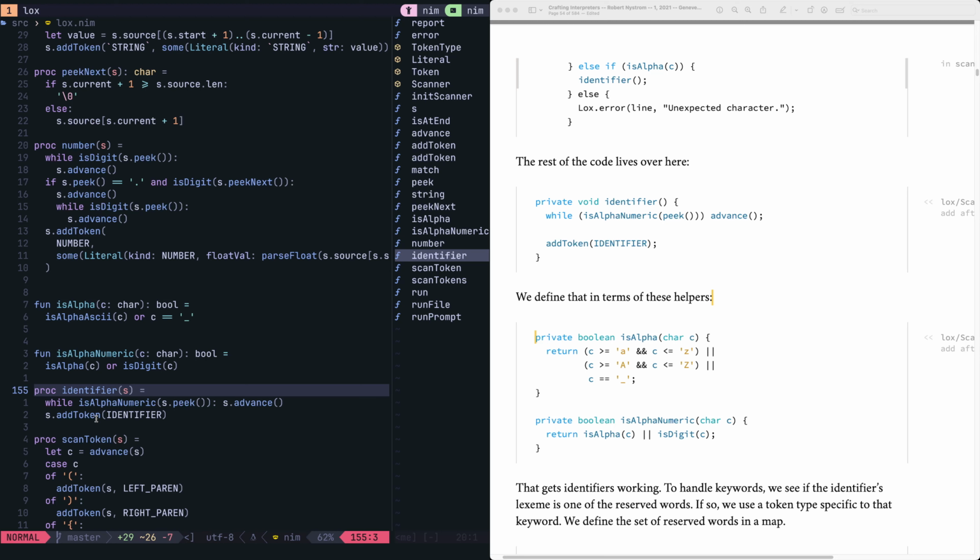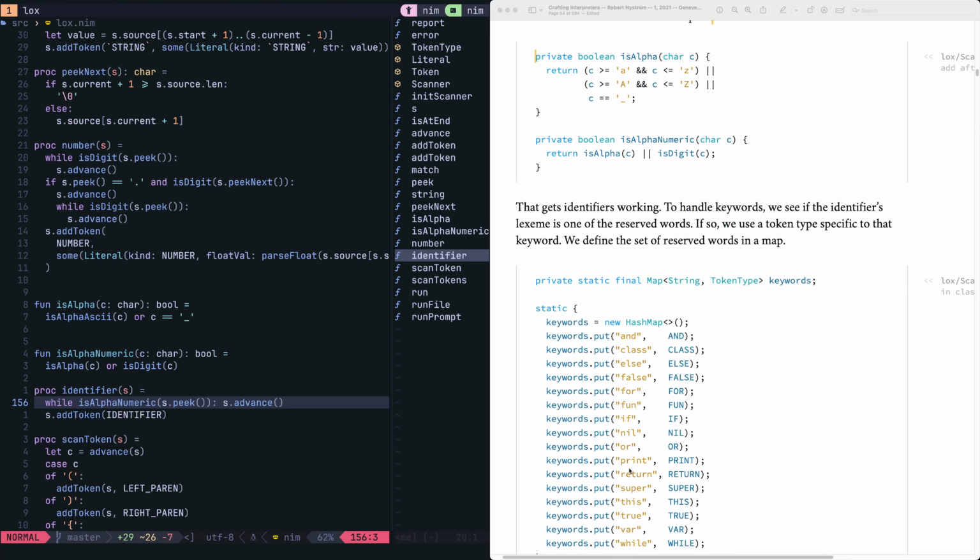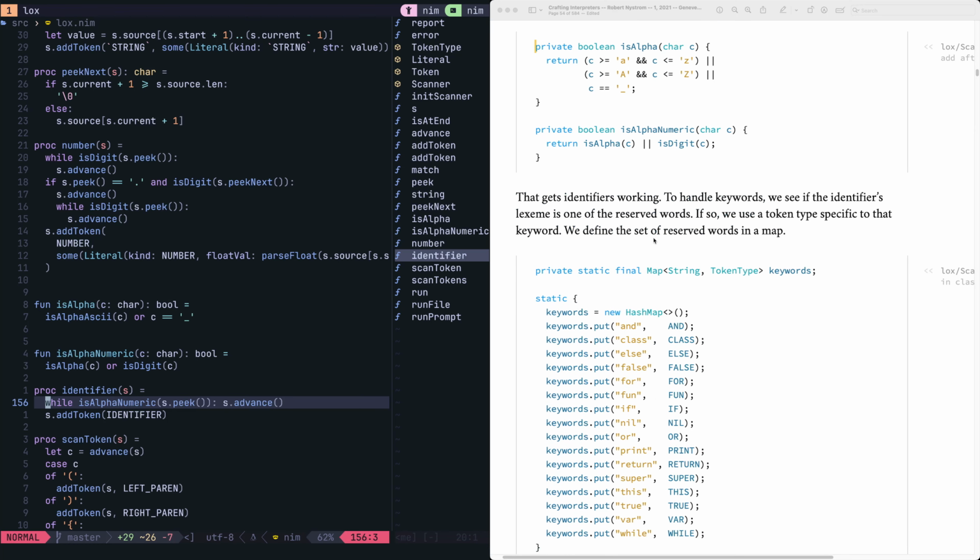Not important for now. Now, obviously, this has not yet dealt with reserved keywords, right? So this is just assuming that everything we encounter is an identifier, which is obviously not the case when we get to the world of reserved keywords, which is this next part.